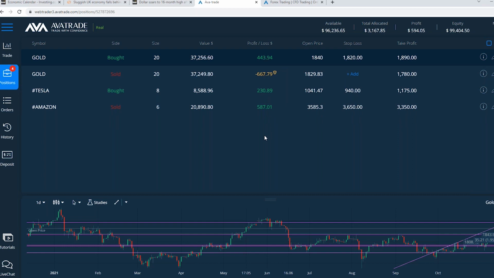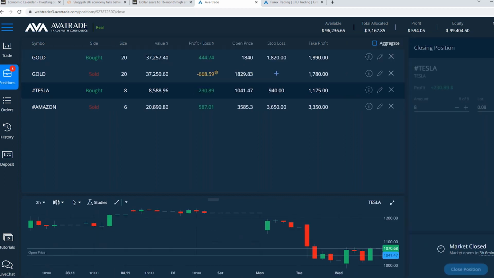And then we looked at the technicals and we said, okay, maybe we buy on Tesla because it had a knee-jerk drop when Elon Musk talked about selling a huge chunk of shares. But Tesla is still a strong company. There was no fundamental reason why it should drop other than a tweet from Elon. So we bought on Tesla and we're up in the money. And maybe we say, okay, let's close this position. No problem.